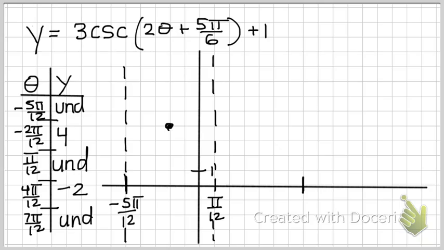And then we've got negative 2 at 4. So it's 1, 2, 3, 4 is there, and negative 2. And undefined at 7 again, and that's here. This is 7 pi over 12 here. I don't need to label all these, but it's nice and convenient.